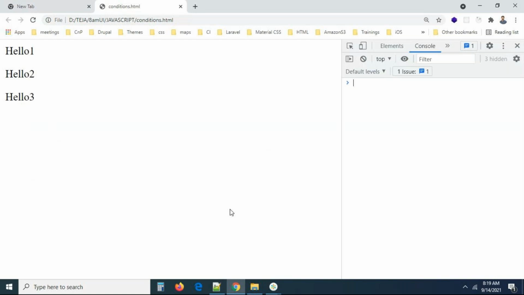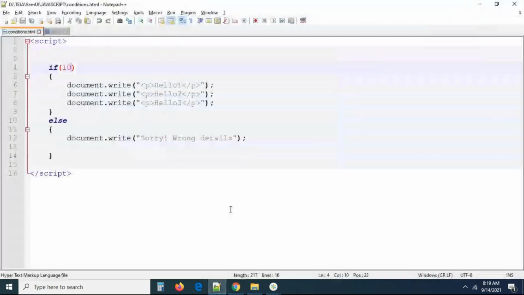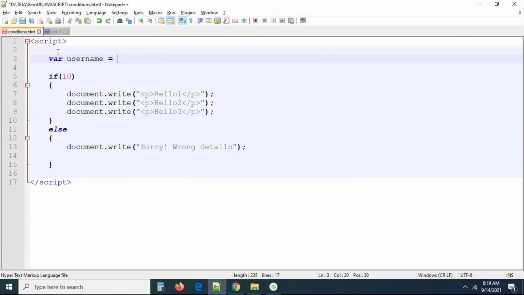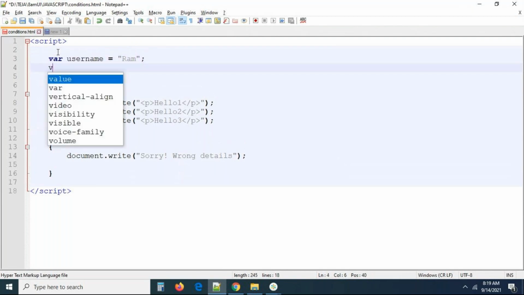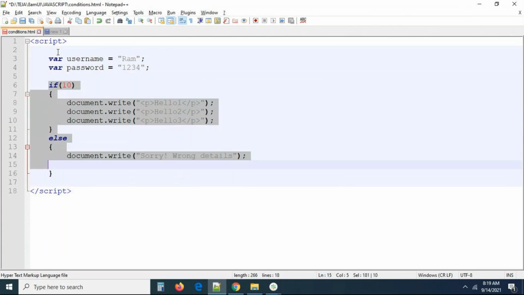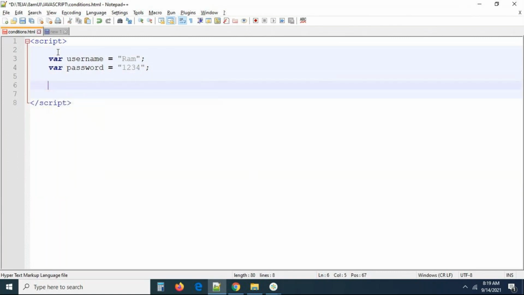Hello 1, hello 2, hello 3, right? Okay, you can do one thing. I'm taking two variables, guys, here: username equal to rom is the username, and one more variable I'm taking, password equal to 1234. Now 1234 is the password. Let us assume you are filling the data into a login form, right?